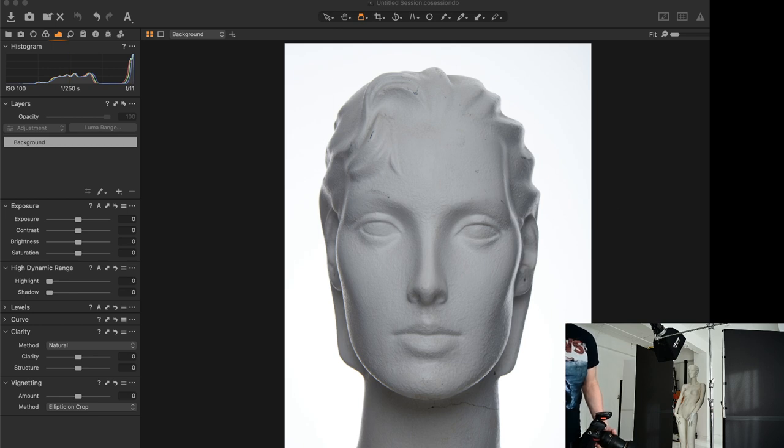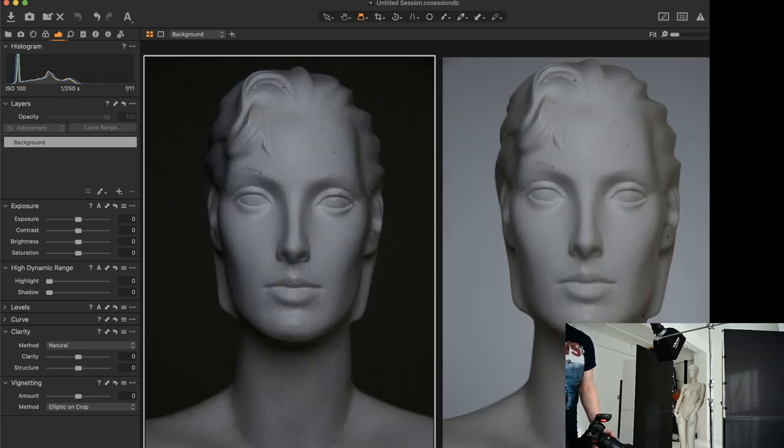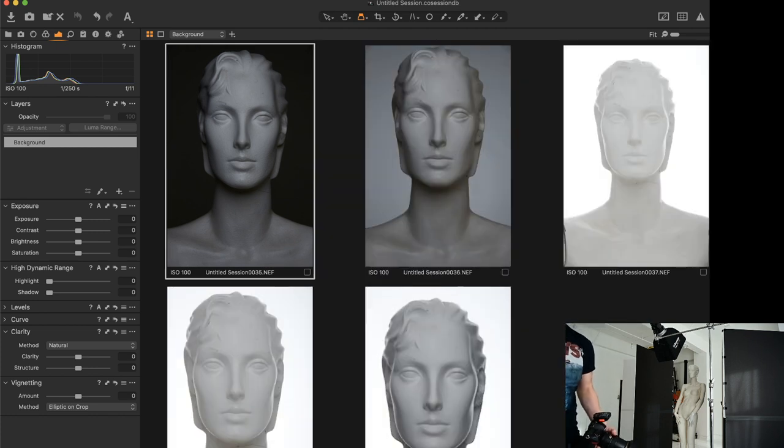So remember, we started with no light going on, right? Just a key light. Then we threw a light in the background and we were like, that looks like garbage. And then we just cranked that light in the background and she became an angel. Then we really dialed it in, right? We dialed it in and we got a white background. And then we got a white background with some texture to it.